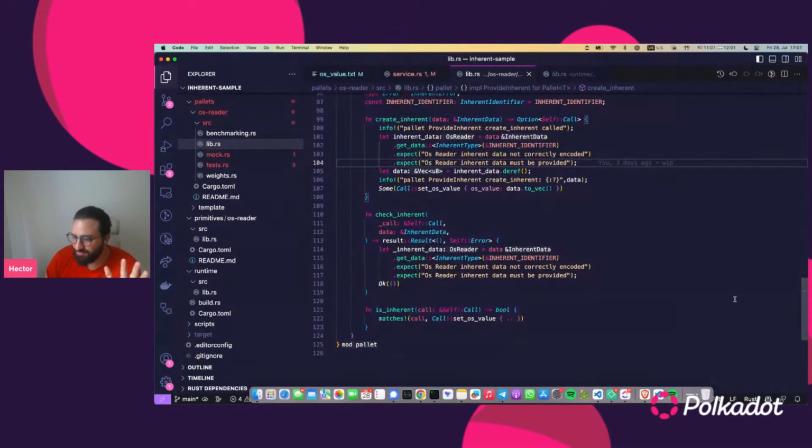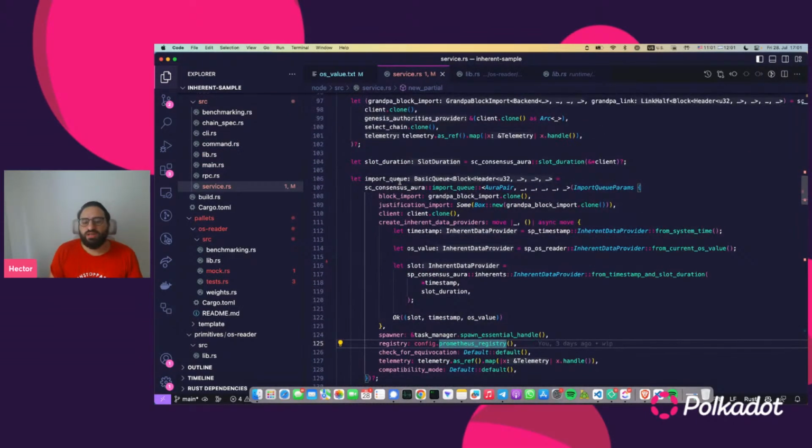Okay. At this point in time, the runtime doesn't know what those values are about. For the runtime it's just reading bytes. It's the responsibility of the runtime to give meaning to those values. Okay. So the service file is just picking the inherent, throwing the raw value into the runtime, which picks it up, and then you give a meaning to that raw value.